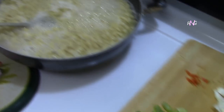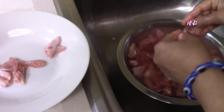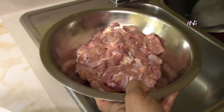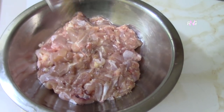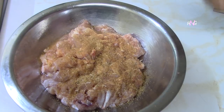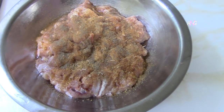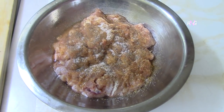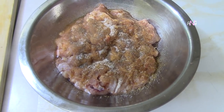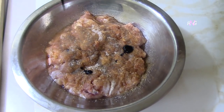Our noodles is almost done there. So now she's gonna season the chicken here. They're using some chicken seasoning there. Black pepper. Salt to taste. Some cassareep.